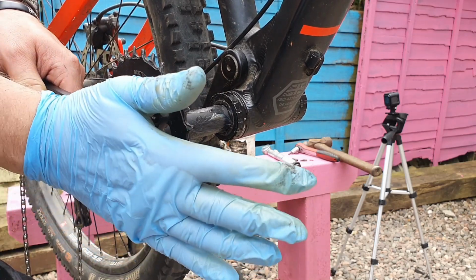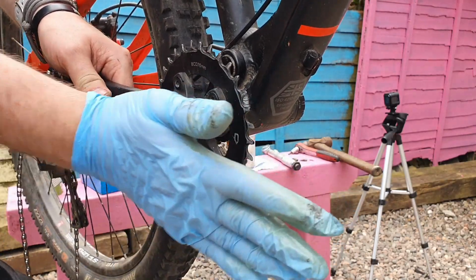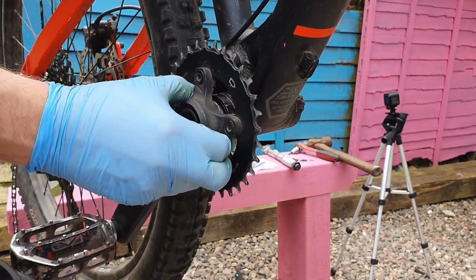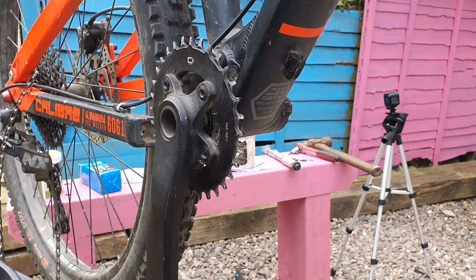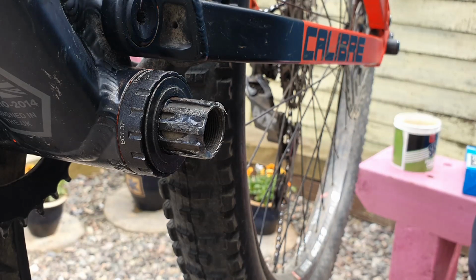Obviously you don't get any play, so we are going to need to give it a little bit of a wiggle and a little bit of a hit through. Now because the shaft's all been cleaned and greased up now, it should go through quite nicely. So there we go, that's it all through there. Now we'll move ourselves to the other side. Okay, so we've got the crank shafts all the way through now.